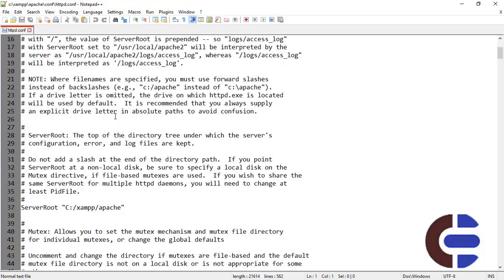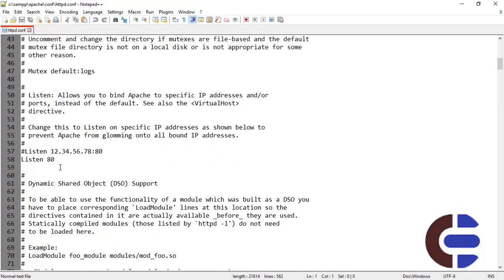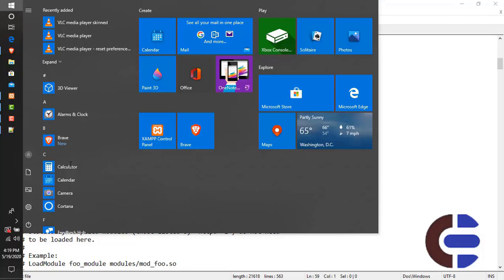What we want to change over here is the IP that we want our system to listen to. In this case, by default, it is set to listen to port 80. So we want to make the server listen to port 8080 for instance. At the same time, we want the system to be accessible by all the computers around on the same network. To do that, you quickly check your IP address.